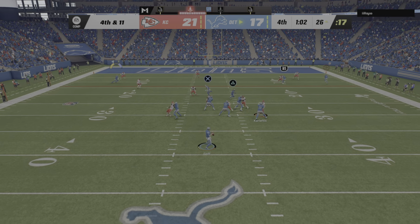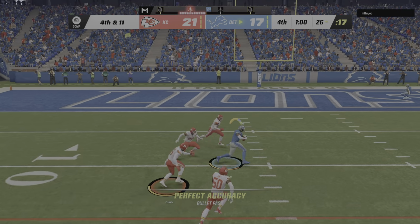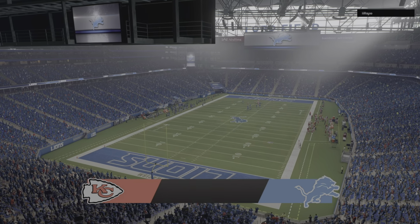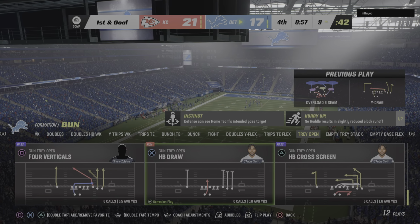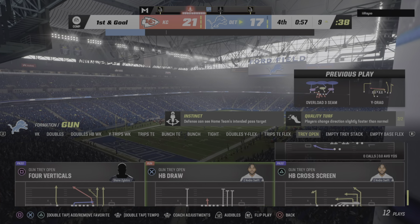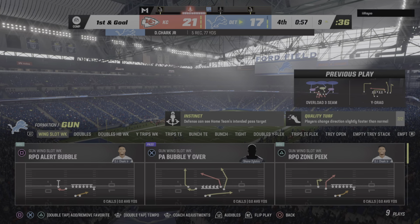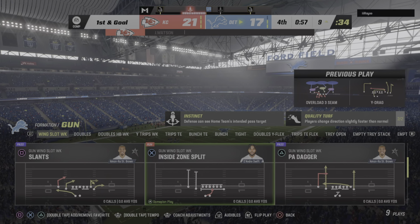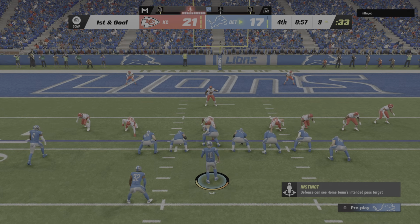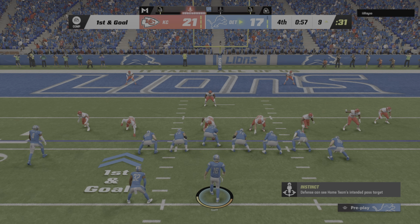Desperation time for Goff on 4th. And Sharp calls it in. And he is going to have the Lions first down on what will be a big play there on 4th and long. And with the scoreboard against him here in the 4th quarter, this was definitely 4-down territory. Really nice job there finding a way to get open, and a really nice throw. That sets him up with 1st and goal.